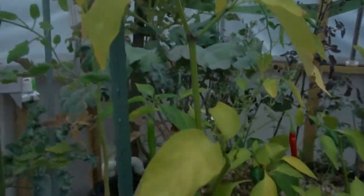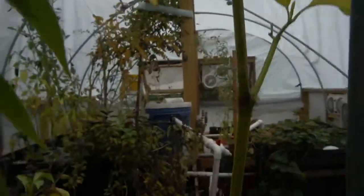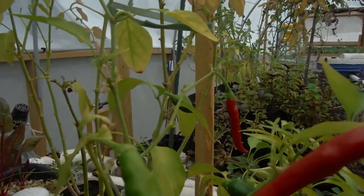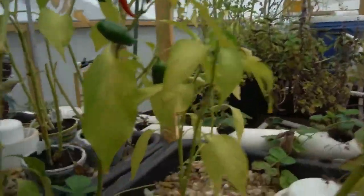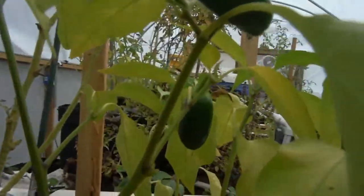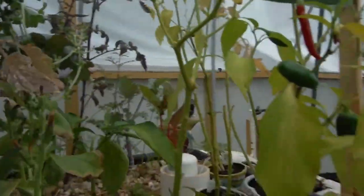I can't remember what pepper this one is — it says jalapeno. So that would be another jalapeno — looking tall, spindly. Better look at the dragon cayenne — not looking so bad right here. One jalapeno right there, another jalapeno right there, and another one right over there. So not looking so bad.